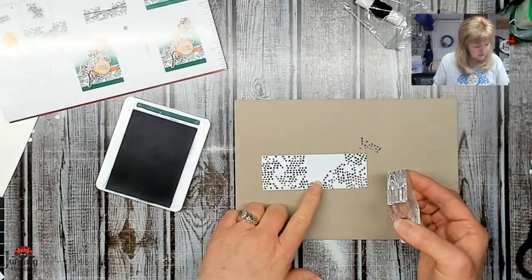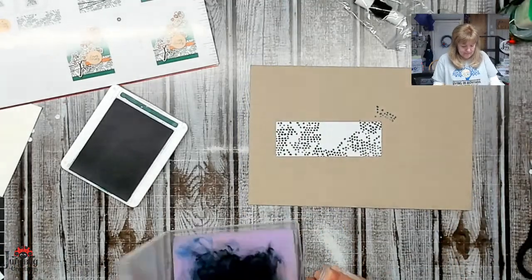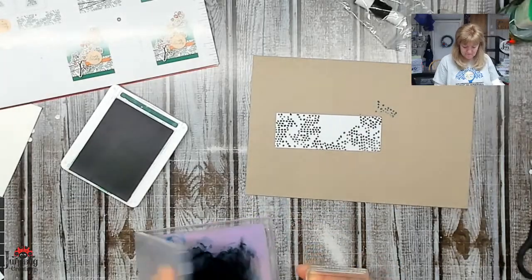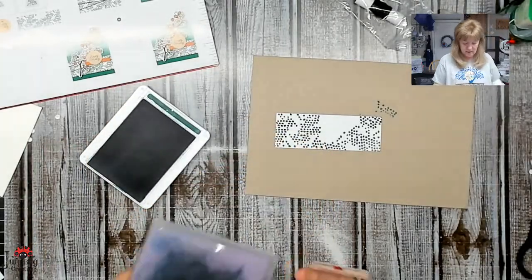And I think I have a little bit of a larger space than what they are recommending, so I need to do a little bit of fixing. And I'm going to clean it off on my chamois. And then I'm going to just ink the top. Oop, that didn't get completely clean.